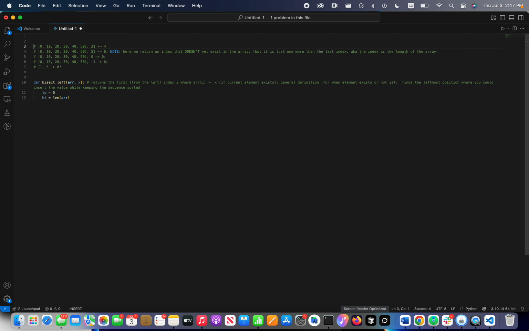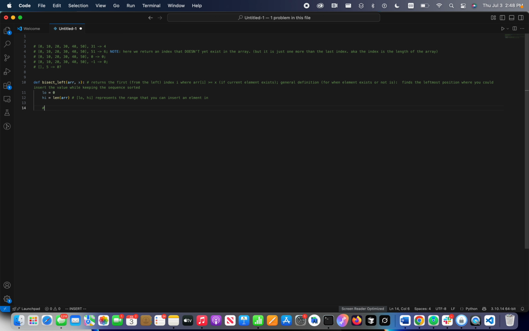And that range is going to signify possible values where the element x could be inserted. So if we look here, we currently have an array with indices from 0 to 5, but we could technically insert a value at space 6. So really the insertable range is from 0 to 6, which is the length of the array. So low/high represents the range that you can insert an element in.